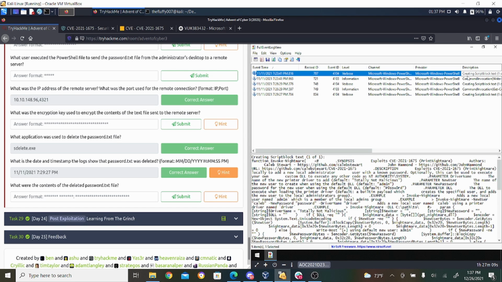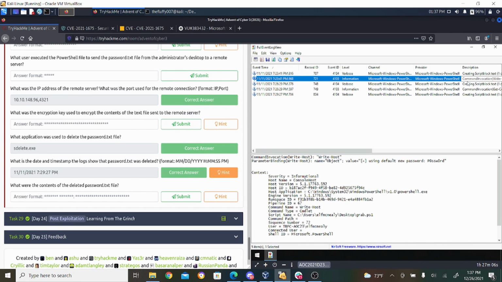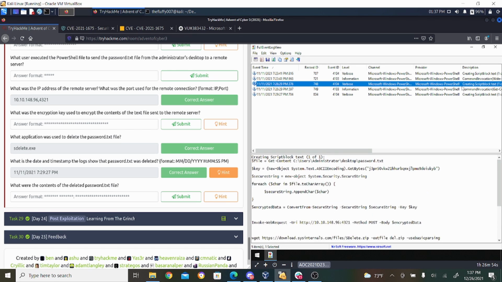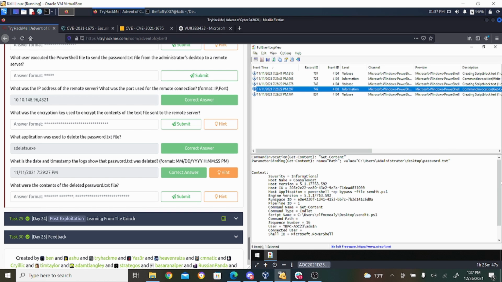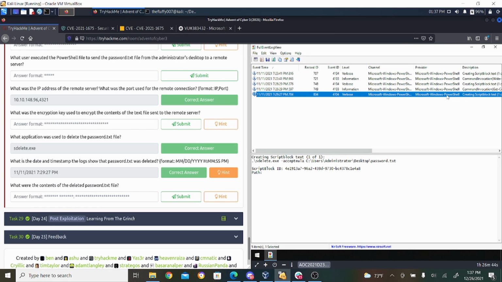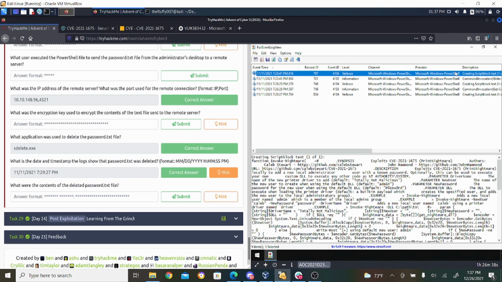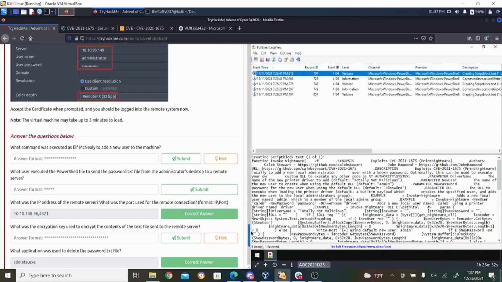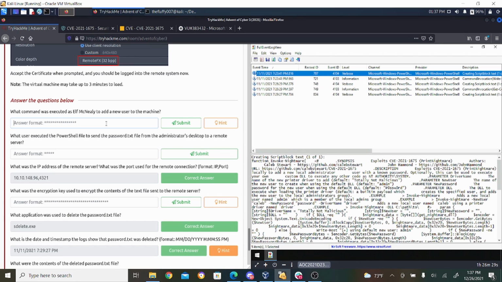Okay, password. Invoke Nightmare? I don't think this is it.